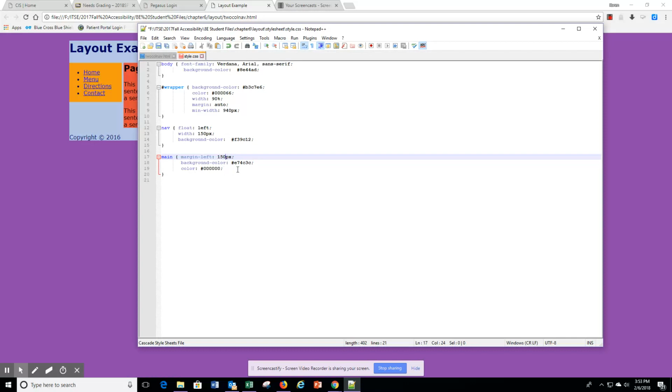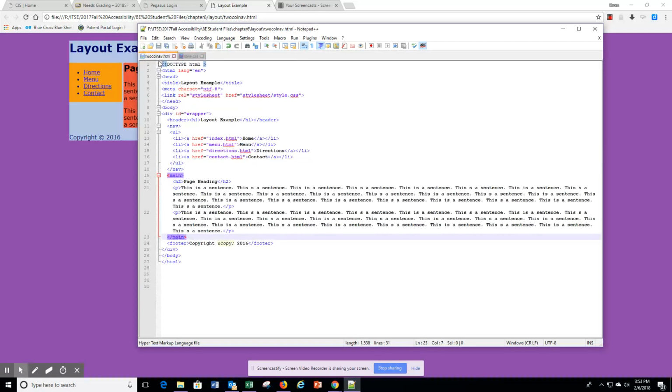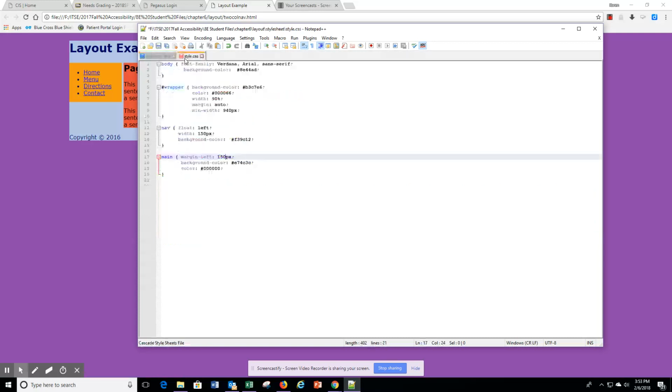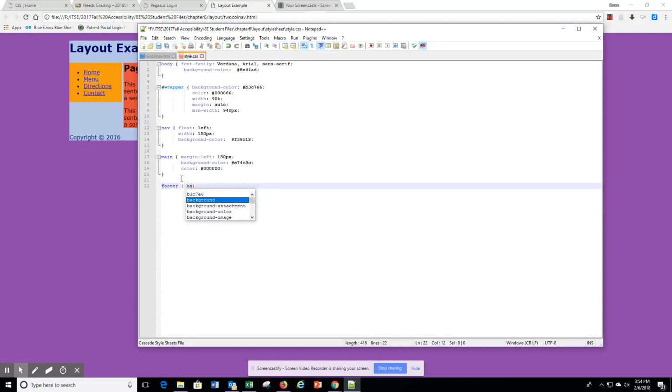I gave it a weird background color too so you could see it. And then the text inside the main is black. Now, I notice I have a footer down here. It's called copyright. I could come over here and within my HTML, I could write a footer and space that out and give it a little space in here called background. That pulls up. You can just do the arrow key down and hit tab. Make sure that you put that colon.